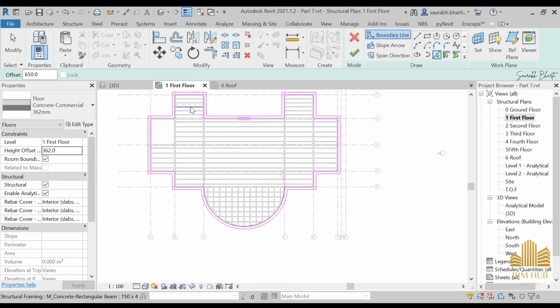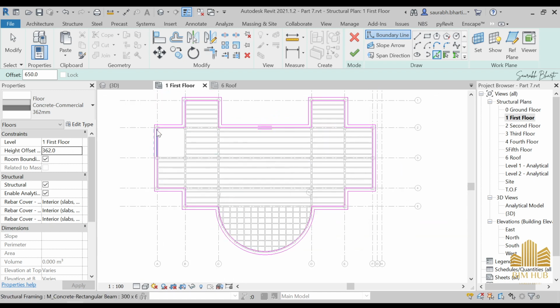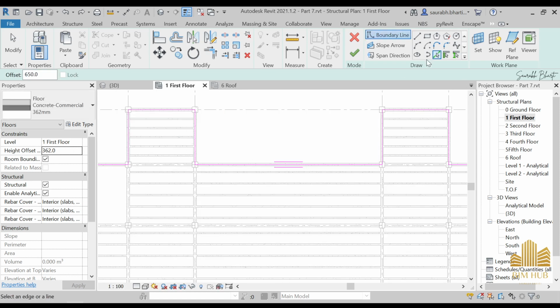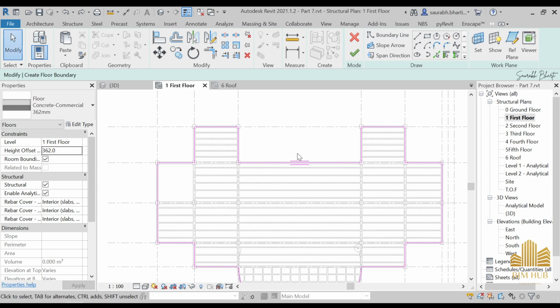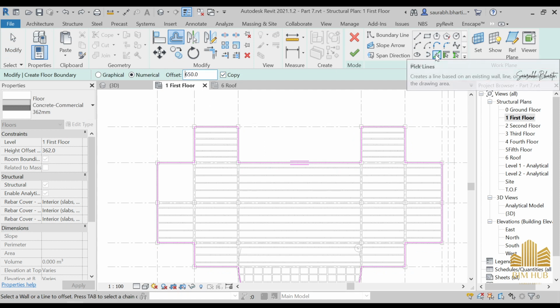There's one more mistake that I made: I have made this option, but I have not actually removed this interior one. You can delete it one by one, or what you can do is undo it. Then we have this, just undo it. Let me try to use this offset actually. Yes, so first of all, just give it an offset of 650. So we have this Pick Lines option, then we had this offset option.